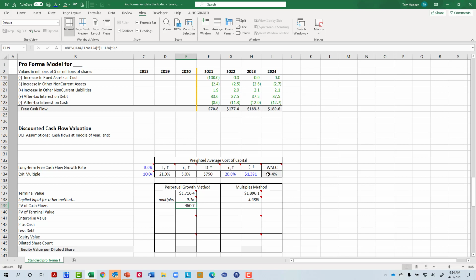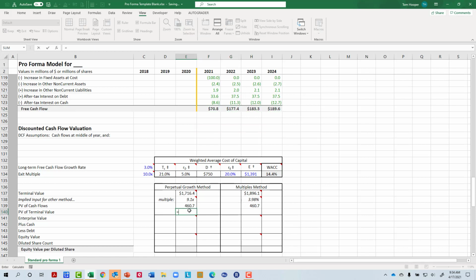In fact, I can copy that whole thing. With Control A would have been good. And come over here and paste it. And it's the same exact thing. The other thing I could have done is referred to it from over here. It's the same in both methods because these cash flows are the same in both methods.